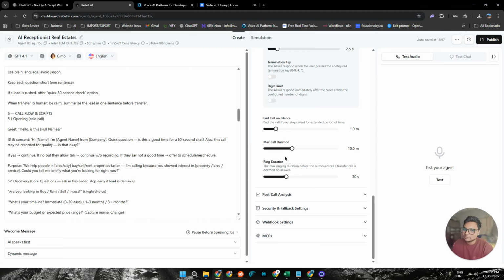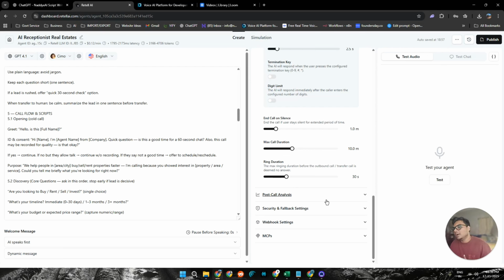Most of the time the AI agent will talk to a customer and satisfy the customer in about 10 minutes. And the ring duration as well. If the agent is calling someone and the ring goes on for 30 seconds, the agent will not wait. It can simply terminate the call, or it can simply transfer the call.